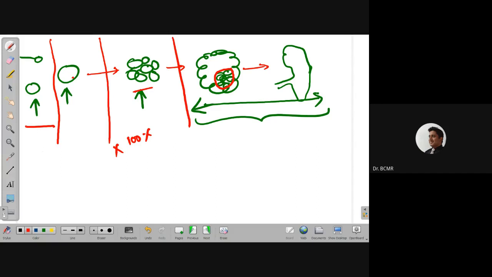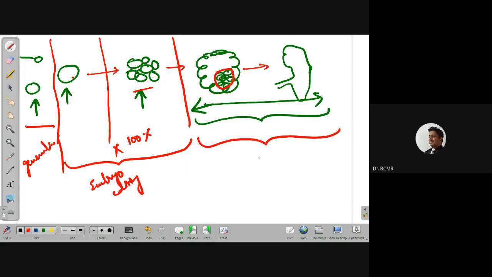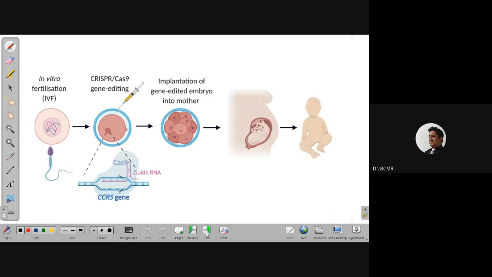Okay, so there are three ways of, you can see it as, this is germline therapy. You can call this embryo editing, and from here on it would probably be somatic therapy. Okay, so there are still a lot of regulations to ensure when we can do it or not, but this is going to be in future the way we would want to have medicine, because we need healthy progeny.